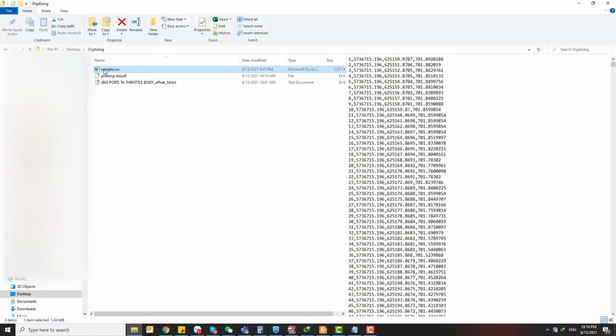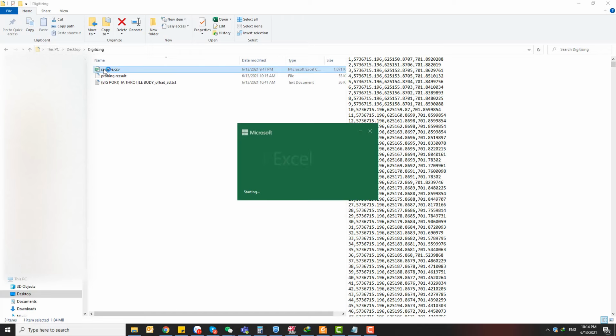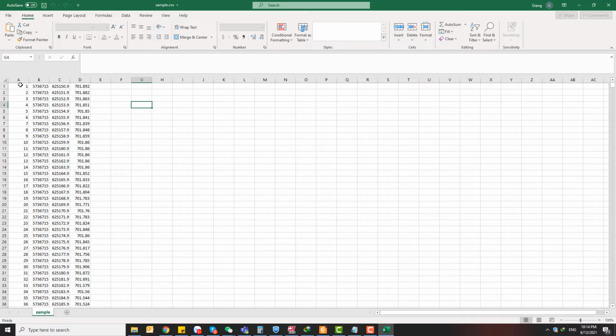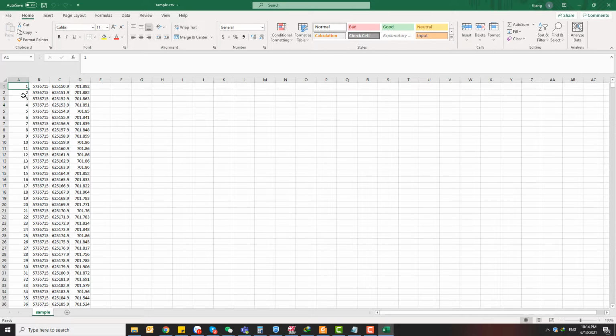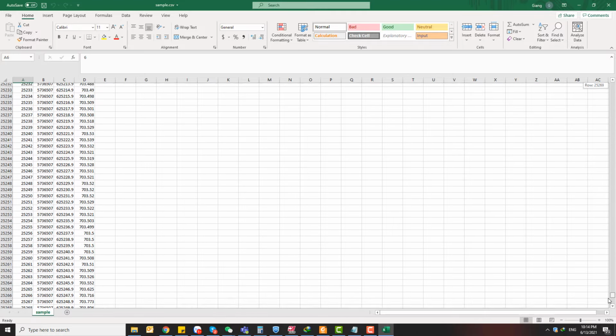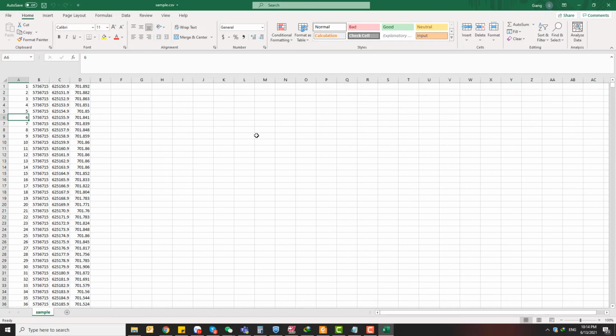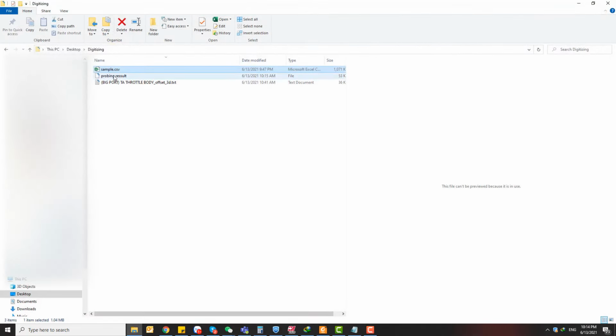Okay, that is the text file, and we come to the next one, the CSV. I can open it with a spreadsheet app, Excel here. It comes in multiple rows and columns, and beside the coordinates, it comes with a sequence number. You can see there are a lot of points here. It's a big file. Next to the sequence number, we can see the x, y, and z coordinates of the point. So this is the CSV data.